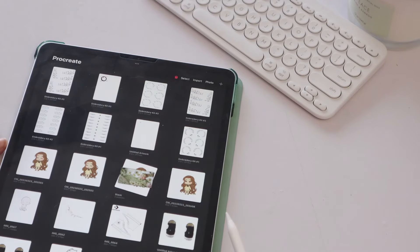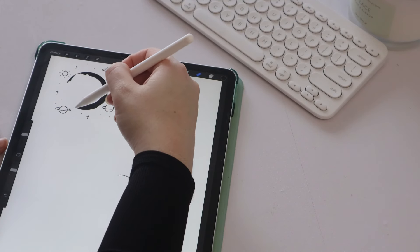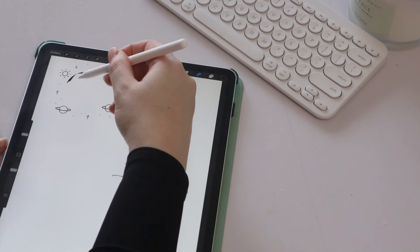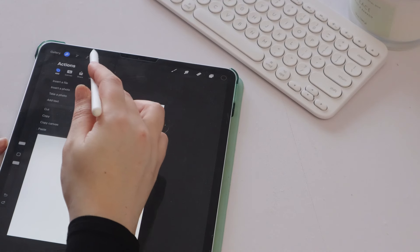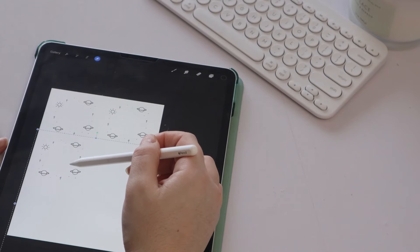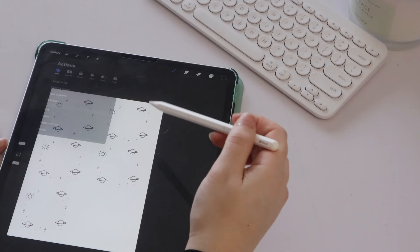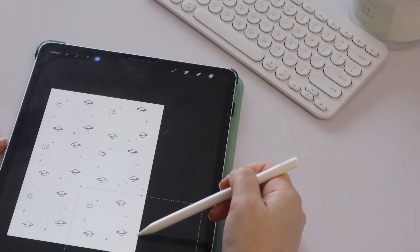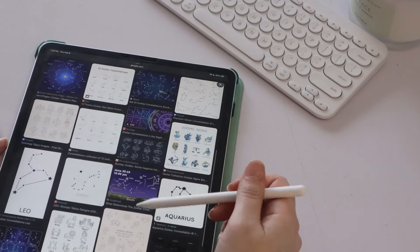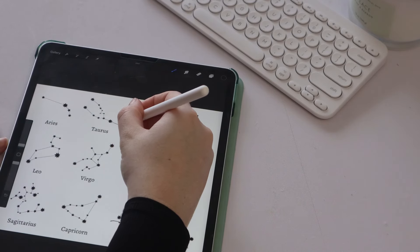I originally got the Procreate app because I thought I might become some kind of fan art extraordinaire. I read a lot of books and follow a lot of artists on Instagram. Sadly, my drawing skills leave quite a lot to be desired — I can embroider a portrait, a lifelike image of a dog or a cat (thread painting is what a lot of embroidery artists refer to it as), but if you ask me to sketch something with a pencil or pen, I will cry. Procreate makes it super easy to sketch out kit designs even with my lacking skills. The most time-consuming aspect of creating the shoe embroidery kits is filming the video tutorial — finding angles that make it possible to embroider the shoe and get the stitches on camera is a huge challenge, and it also takes hours of editing after that.